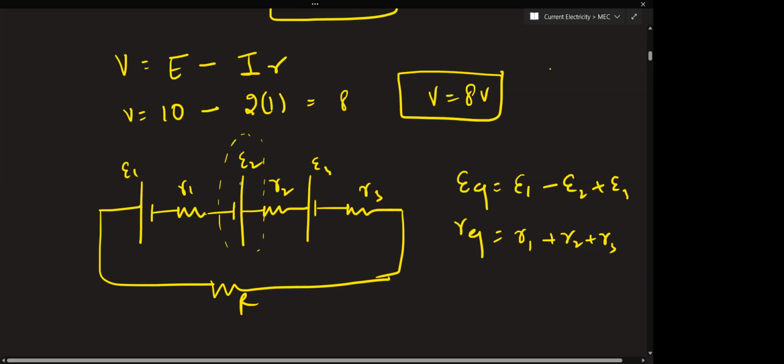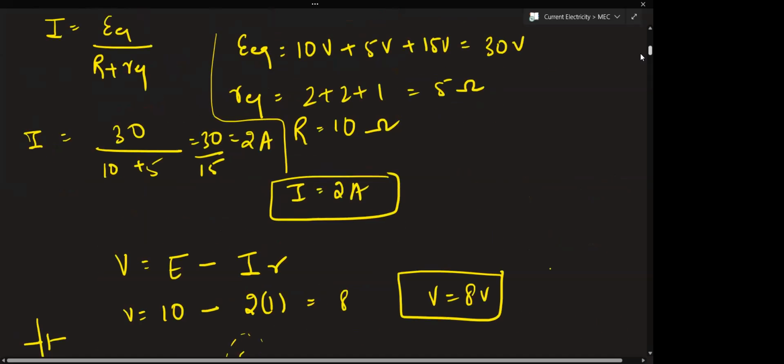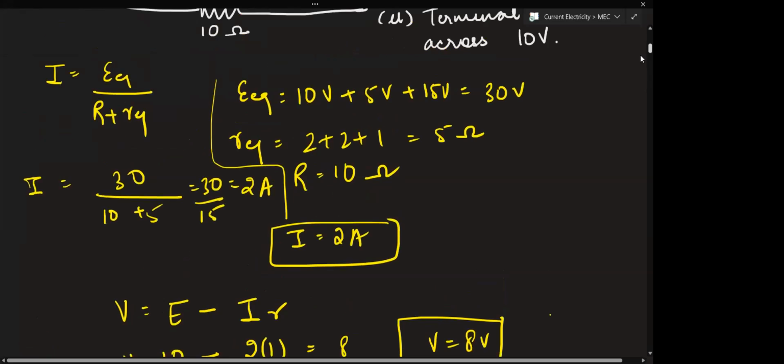sum. If there are other cells also connected, just take this direction of the cell as positive and this direction of the cell as negative. Either you can do it in this manner or otherwise do it in this. Simply whichever you see as the odd one, add a negative sign and subtract it. Otherwise, all the EMFs were getting added. Here in this case, whichever EMF is reversed, the sign will also change. Clear?